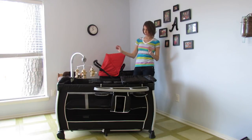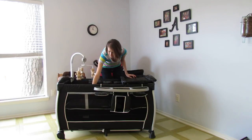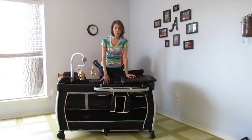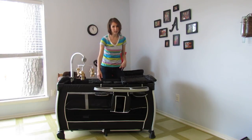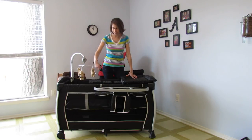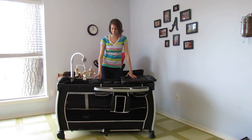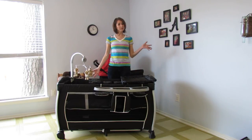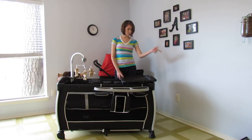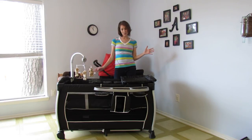So this is the Panama set up for bassinet. The bassinet will hold up to 20 pounds, and if you notice, it's actually very deep. I really like that because it's a bassinet you can use up to the 20-pound limit without worrying about baby climbing over the edge. Once baby does reach 20 pounds or starts to pull up, you just unzip it and the mattress portion goes down to the bottom, and you can use it for 10 more pounds for a total of 30 pounds. You've got your changing bag, travel bag, changer, accessory tray, bassinet, and mobile — everything you need right here for baby on the go with a little hint of style.